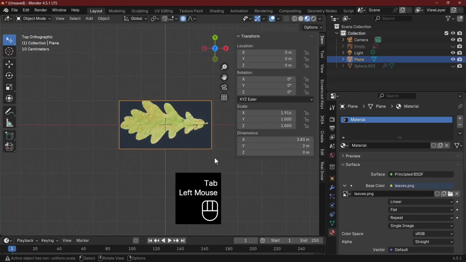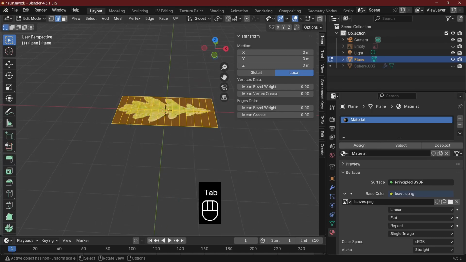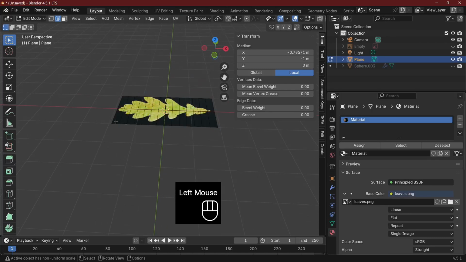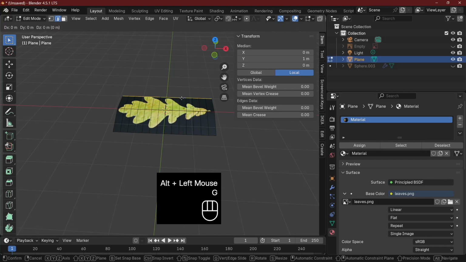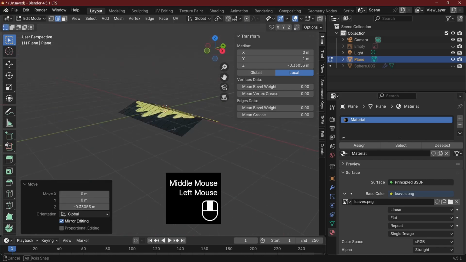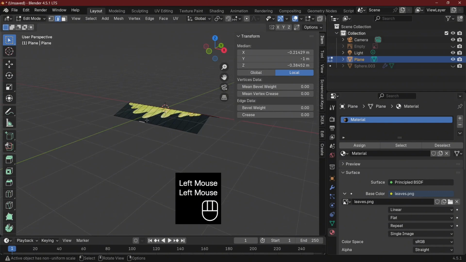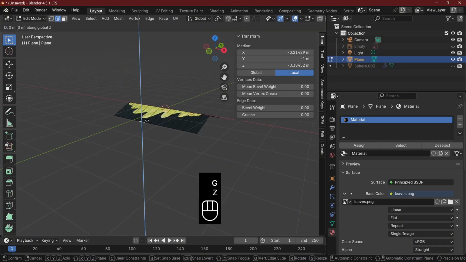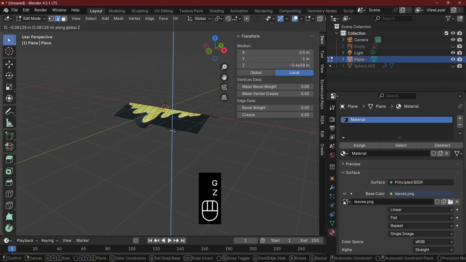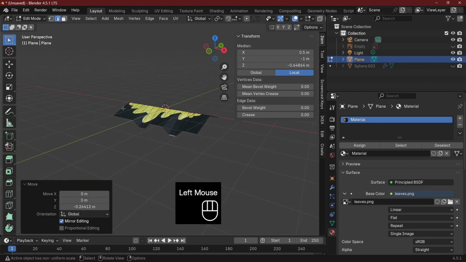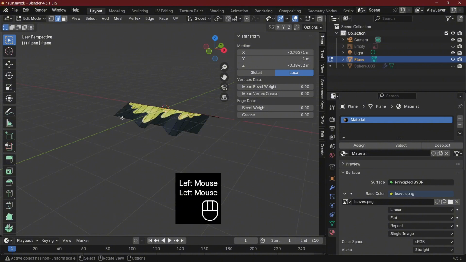And go into layout, and we can see that we can now grab these points like so, and we could just move these down, G and Z, which will bend our leaf. So we've now got our leaf, and if you want different parts of the leaf to go up and down, you can just press G and Z, which will slightly distort your image, but because these are leaves, they're never uniform, so you can just move different parts of your image down, just like that.